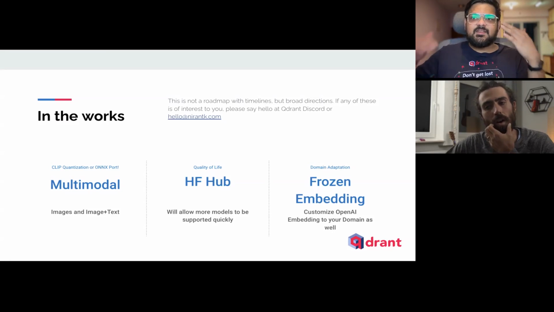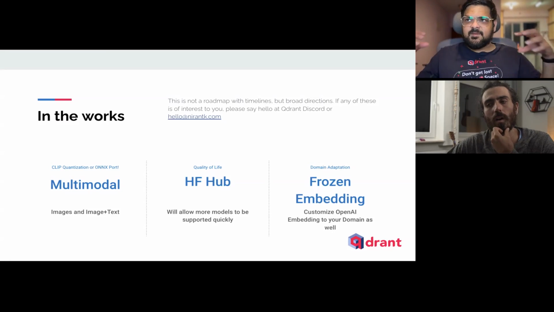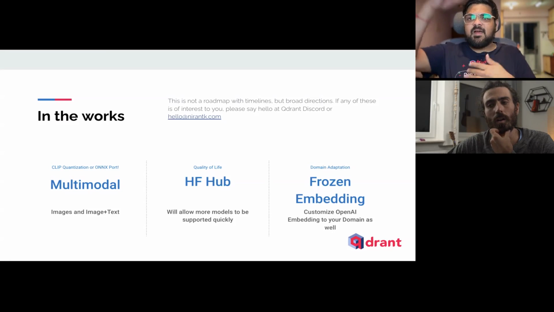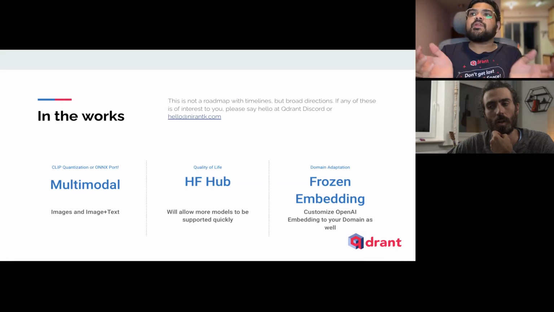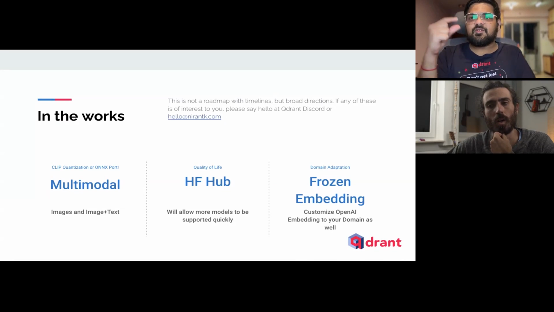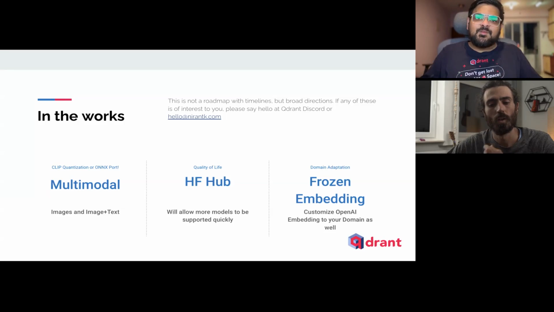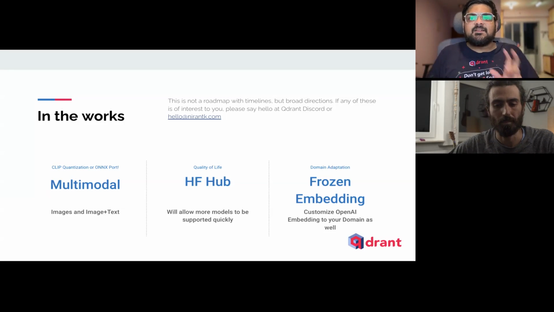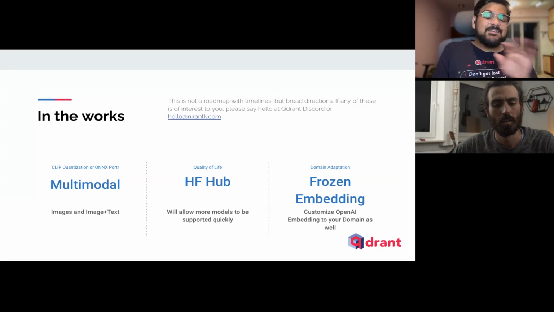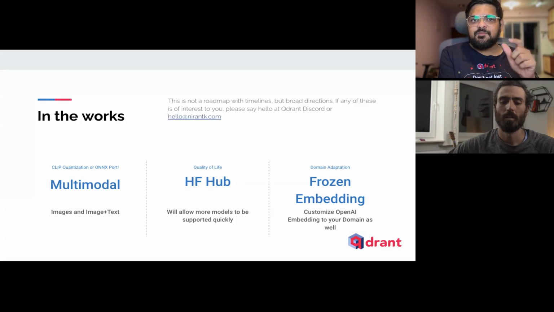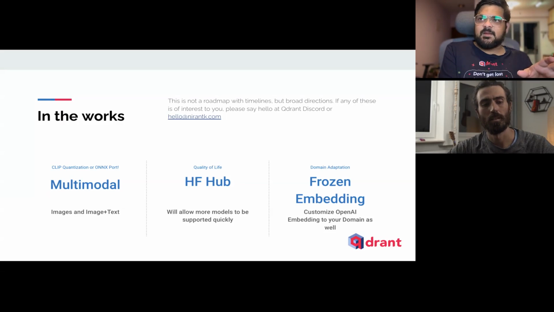So for instance, I can take the OpenAI embedding, which is a 1536-dimension embedding, take my text, pass it through that, and for my own domain, adapt the OpenAI embedding by adding 2 or 3 layers of linear functions, basically, right? y = mx + c, or ax + by = c, something like that. So it's very, very simple. You can do it in NumPy. You don't need Torch for it because it's very small. The head or adapter size will typically be in the range of a few KBs to maybe a megabyte.